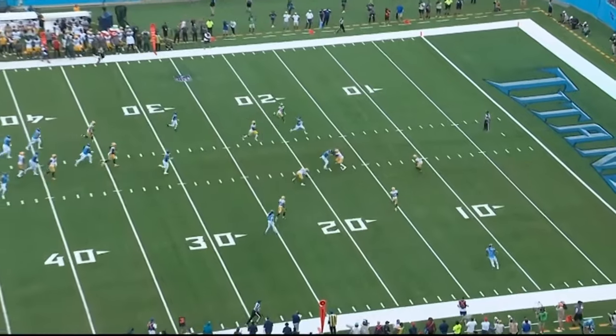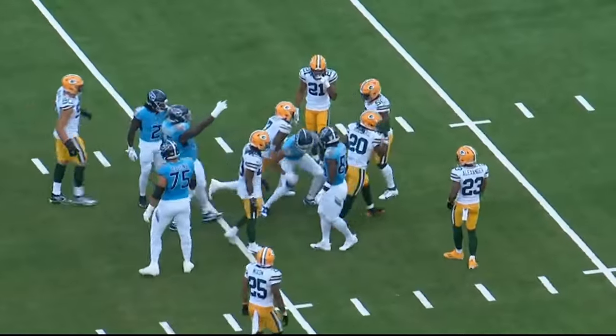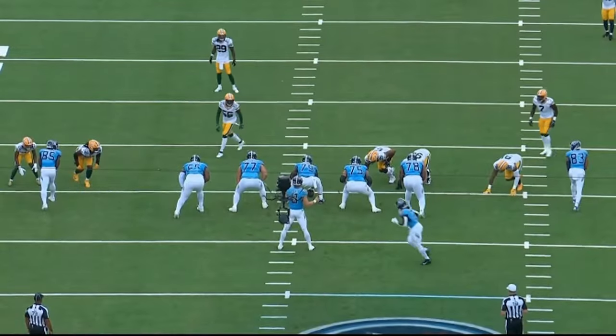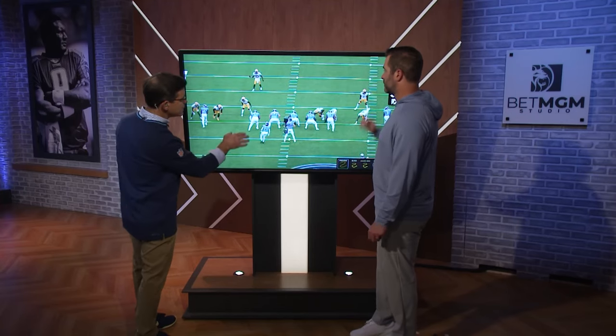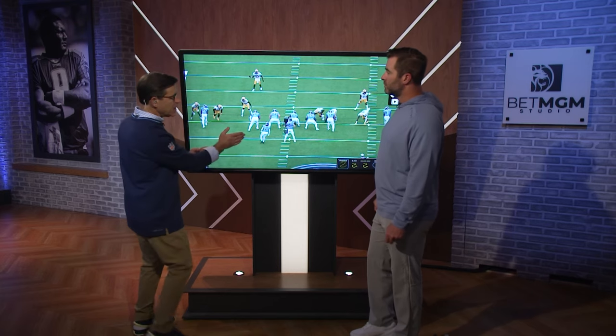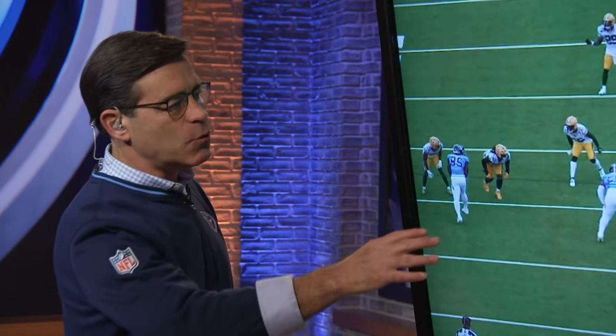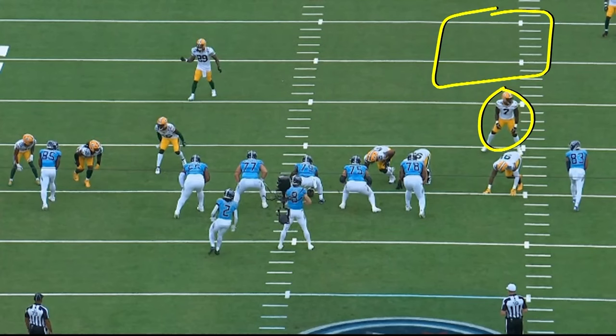And then he gets an extra eight, nine, ten yards after the catch because of that placement of the ball and his ability to turn and get vertical. So what you're saying is he's not running like a curl or a post or an out — he's finding the space, and Will's going to wait to see what he does. That's what we're looking for. He's got one defender to work on, knowing that there's probably another coming from the backside. But this is the area he's trying to get into with his route.